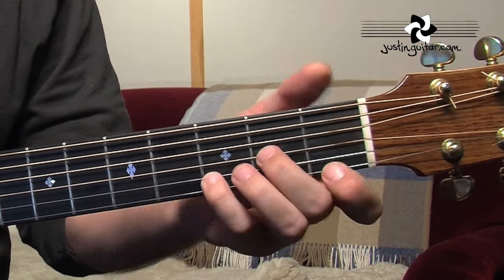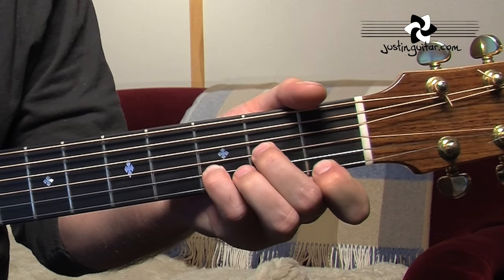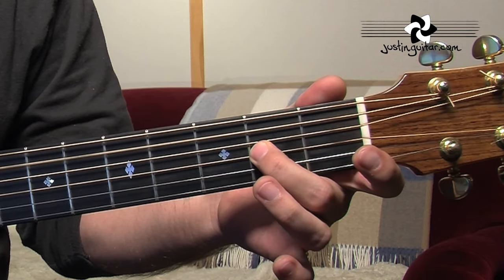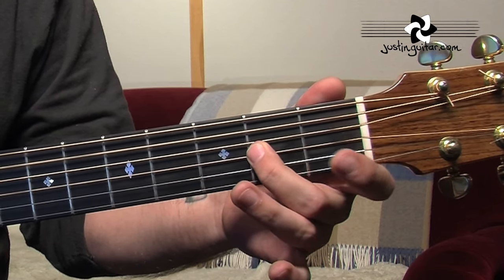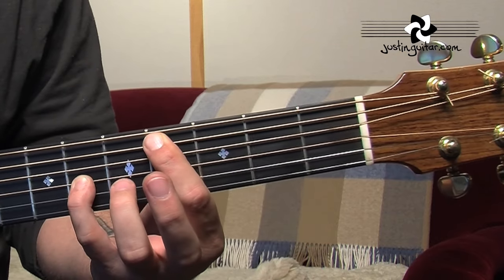Okay, so after the second bar of D minor, the first strum will be on the D minor chord. And if you've learnt your octaves, you can use octaves of A, which is just the fifth string open, second fret on the third string, B octave, C sharp octave.